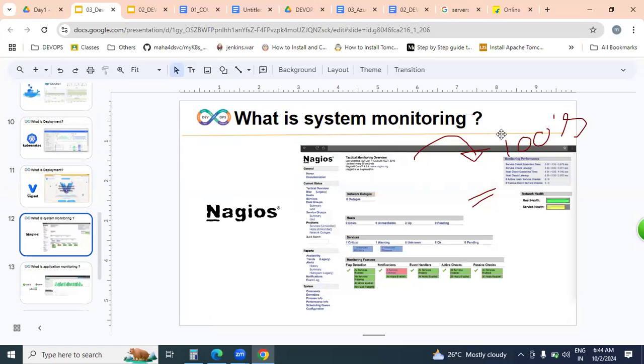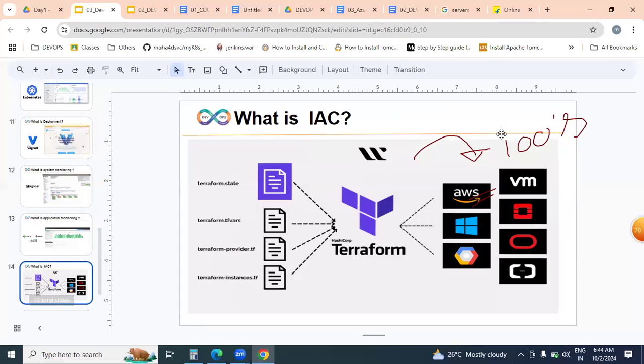Not only physical servers, we can monitor cloud servers also. And we're going to be learning Terraform.